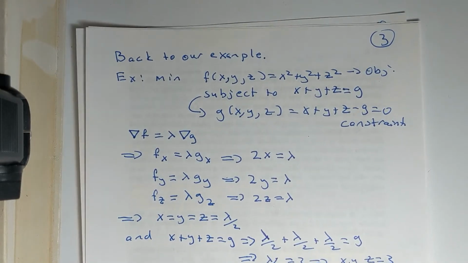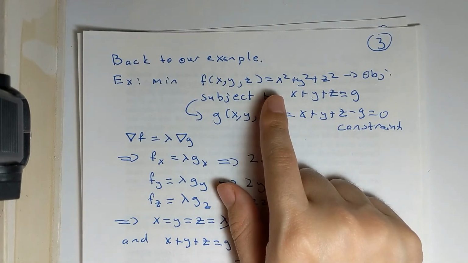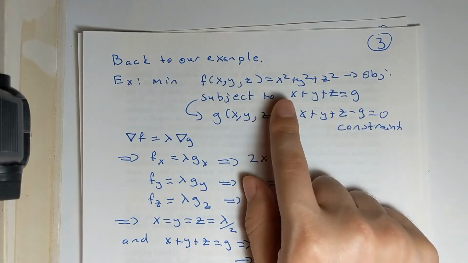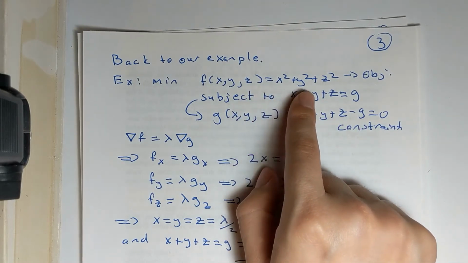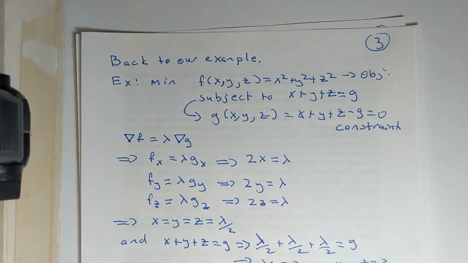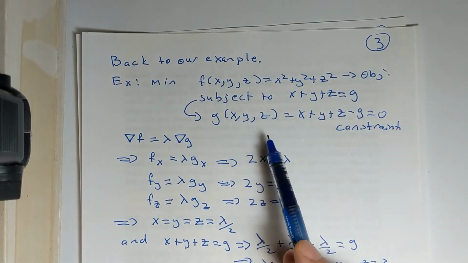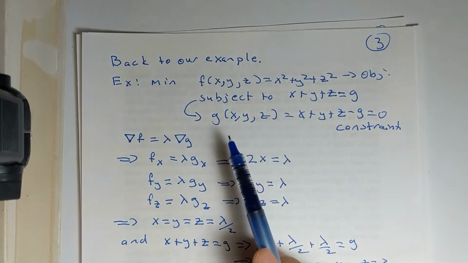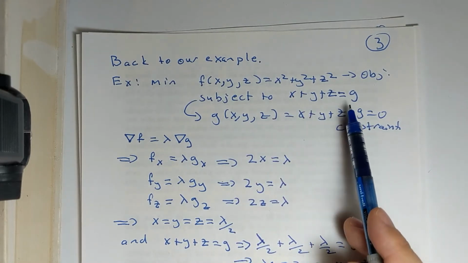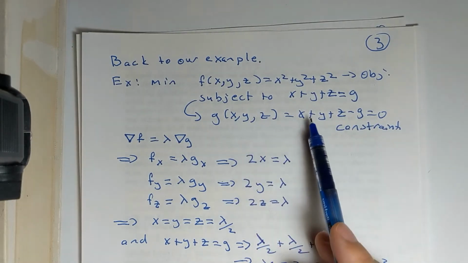Remember, we wanted to maximize the sum of the squares of numbers whose total was 9. So here we want to maximize x squared plus y squared plus z squared. This is going to be our objective function, subject to the fact that those numbers have to add up to 9. So remember, in the theorem, because we want a surface and we want a function on that surface, we were going to set g equal to 0.